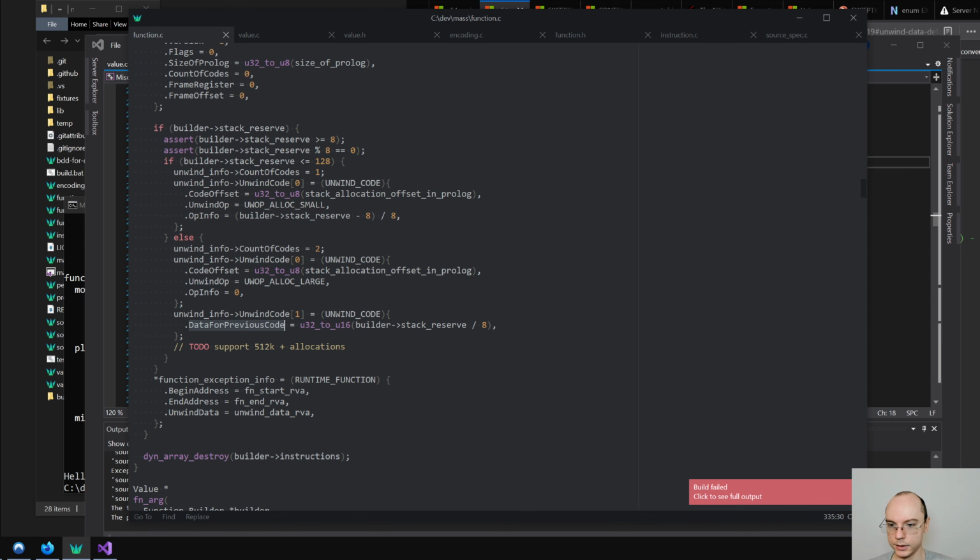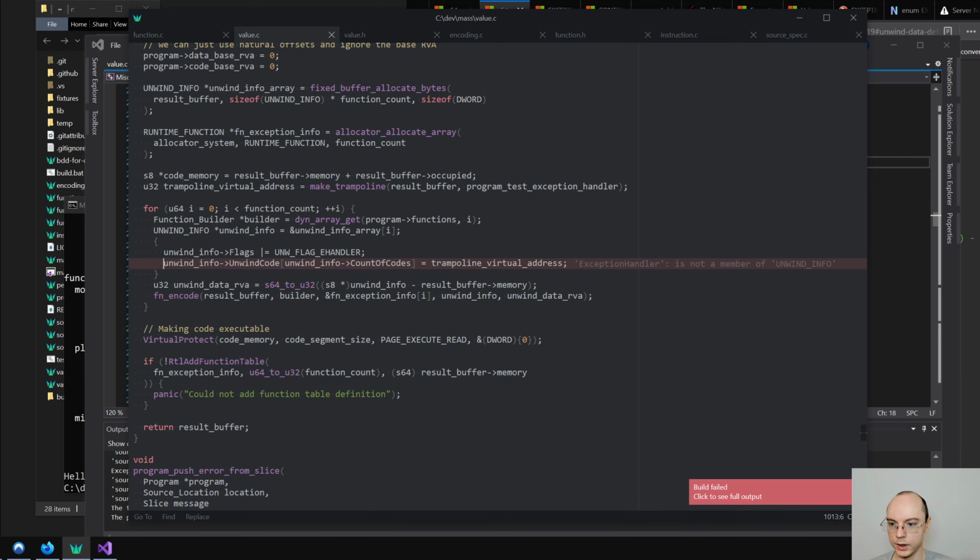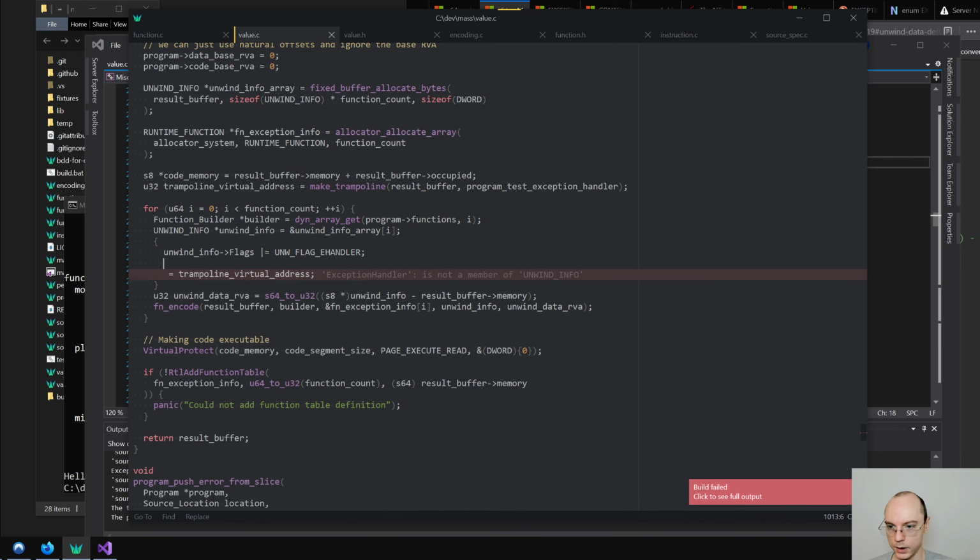And here we need to take this address, so u32 exception handler address is a u32 pointer, actually it needs to be a star, and like this.